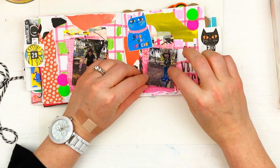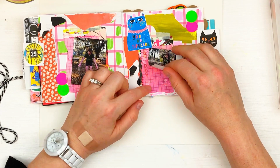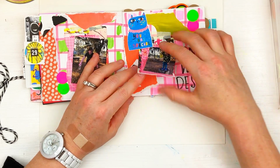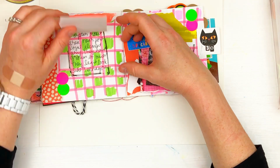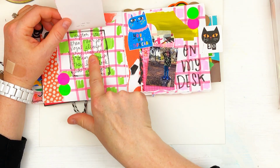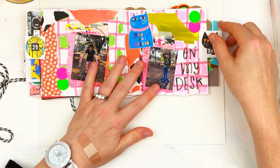I use different techniques. This is a little card from February and June scrap, and I stapled a picture to it, and then I taped the tab in so I could still write stuff under it if I wanted to. I actually did write something down here. Just said that they have grown so much and they look like legit teenagers.